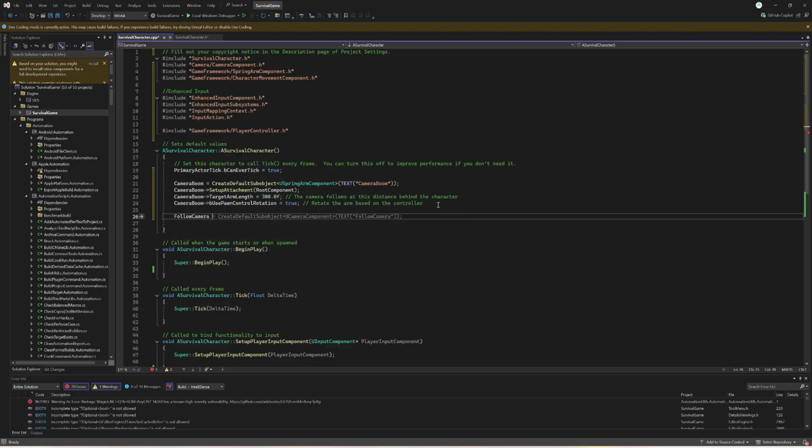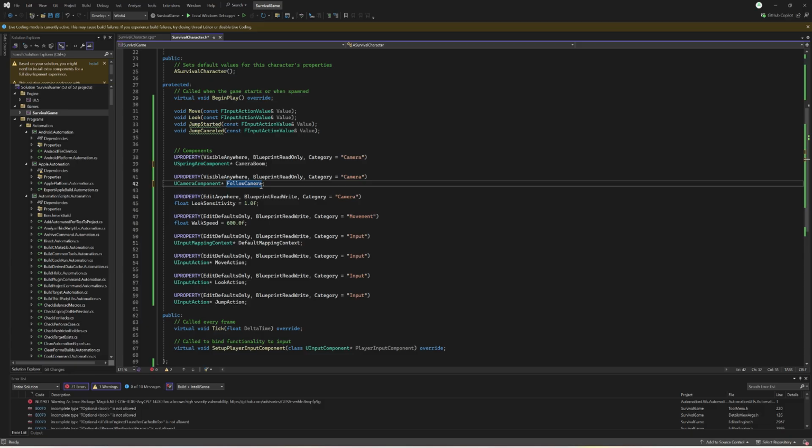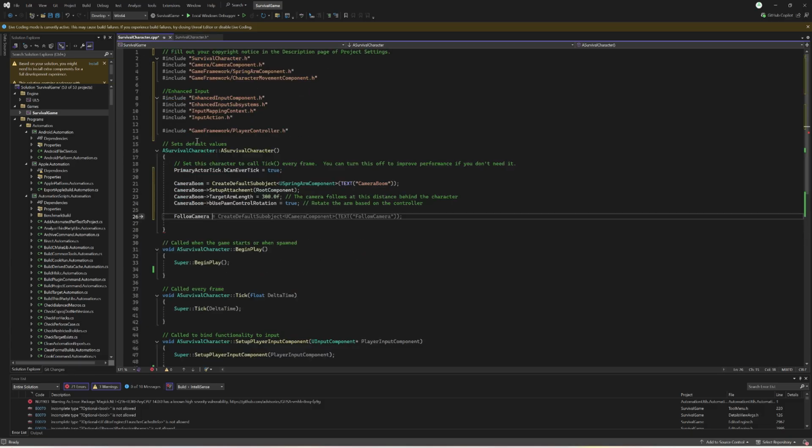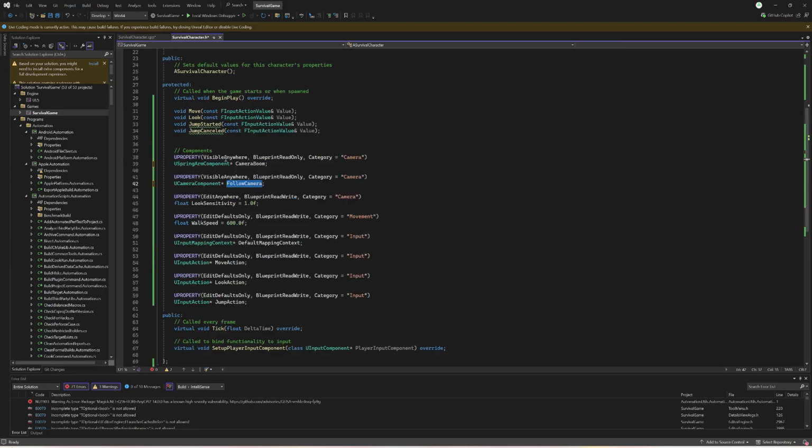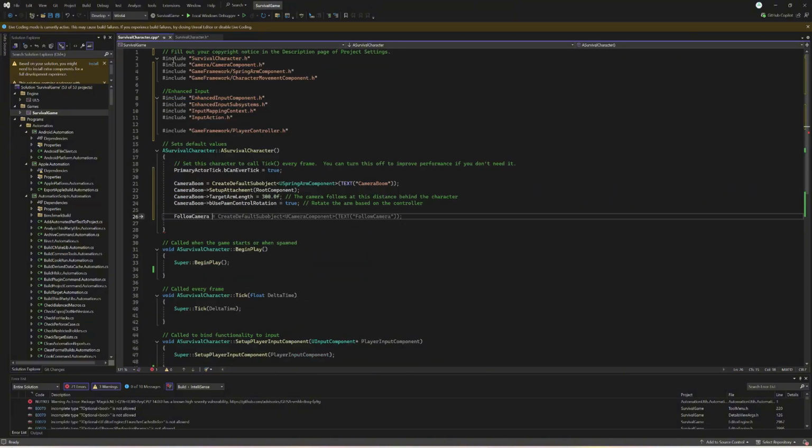Now we're going to set something on the follow camera, which is why I changed this, because before this was camera component, now it's called follow camera. I could have had both of them as camera component. It doesn't have to be follow camera. That's just what we're naming it. Now, again, this variable is declared, but we haven't actually said what it is. We've said there is a container called follow camera, and it's supposed to contain a camera component or a pointer to it, but we haven't given it one yet. So now we're going to give it exactly that.